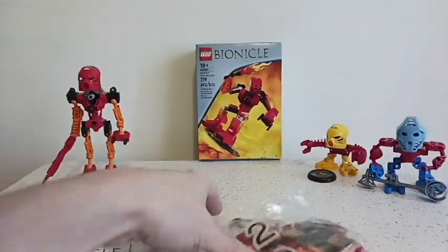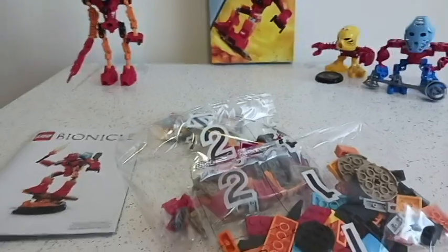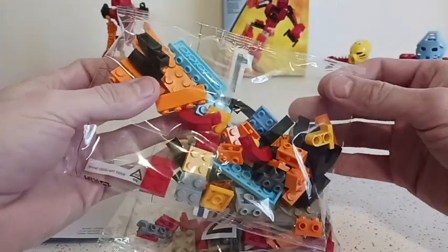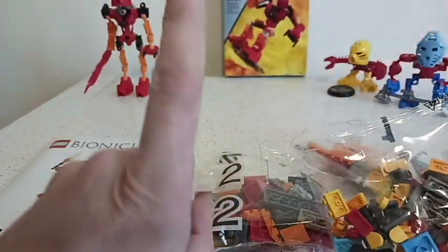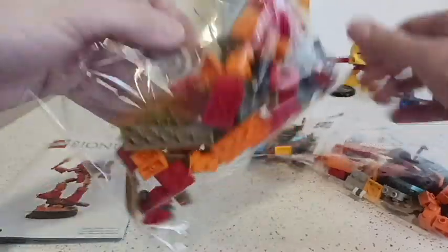Nostalgia all around. So here are the pieces. Actually, I'm going to bring the camera down just a bit. There you go. So yeah, there are 219 pieces. This won't take too long, but as you can tell, there are no Technic pieces except, I think, for 1. And we shall find that piece as we put this thing together.